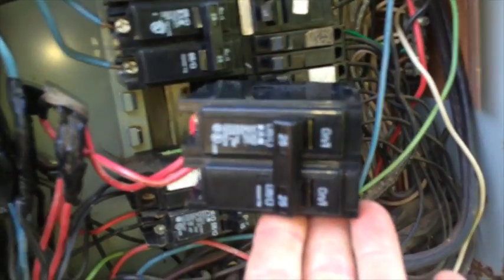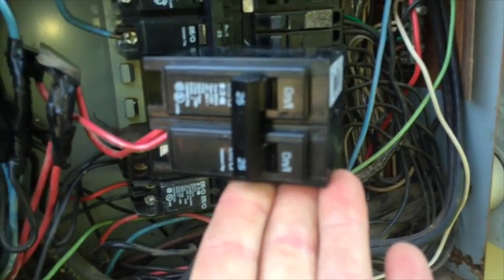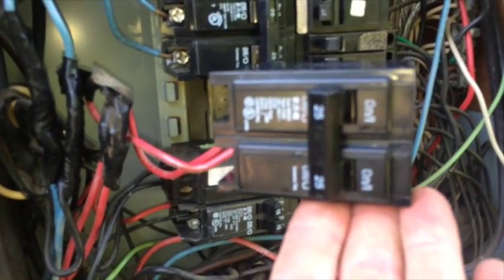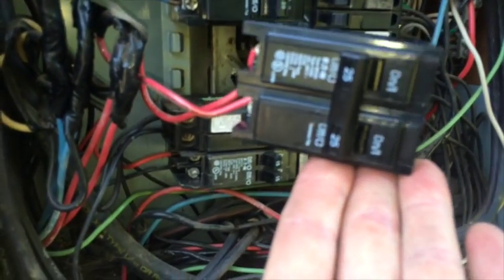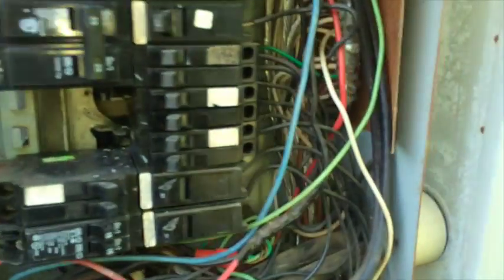Okay, Scott back here, got a new breaker, and I'm getting ready to put this in. This is kind of like a Cutler Hammer breaker. The original was, I can't remember the brand name on it, a Bryant. This is a Cutler Hammer, or Cutler Hammer-like breaker.